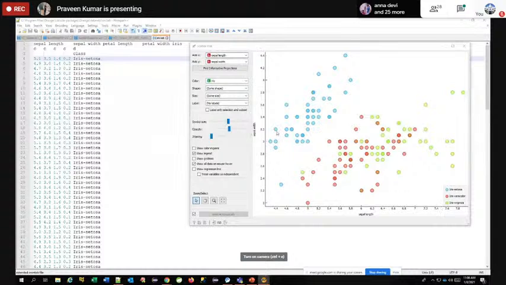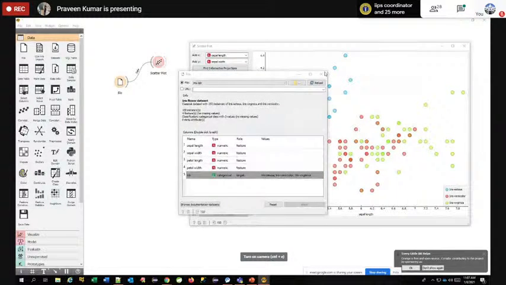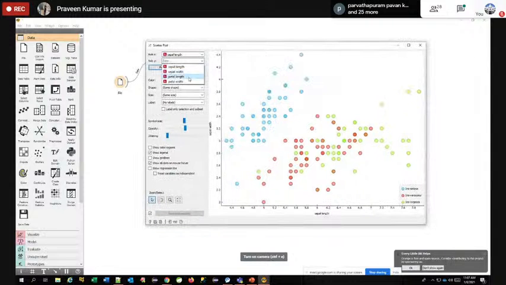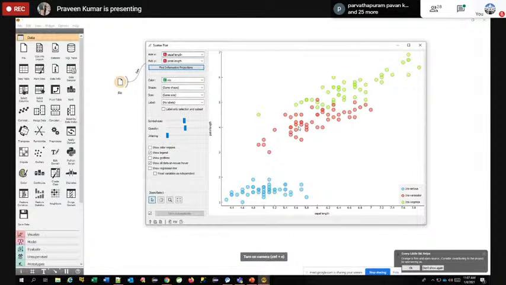All the data are mapped and plotted in a particular graph with sepal length and sepal width. We can change it. Either way, I can change to petal length and petal width. For example, sepal length and petal width. If I map like this, the data points reside like this. With this only, we can easily say which feature is more accurately classifying. So here, for a particular data point, it is giving that sepal length is 6.1, petal length is 4.7, class is iris virginica. So it is classified based on these features only.